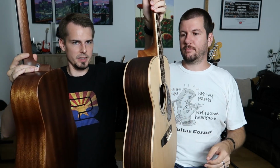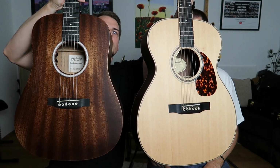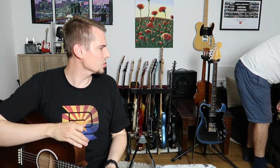And let's quickly compare the size. Just the body is not that much smaller. Overall, the OM is much bigger. Yeah, length, width, and pretty much all dimensions.